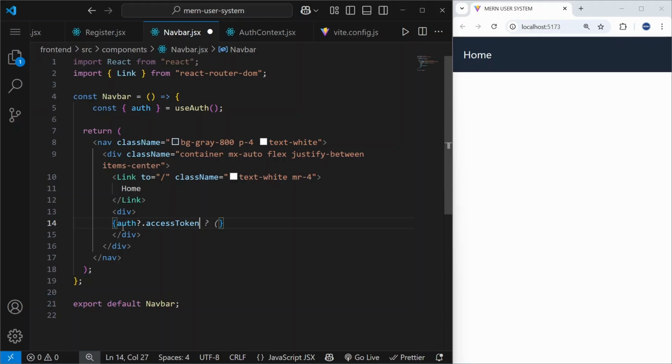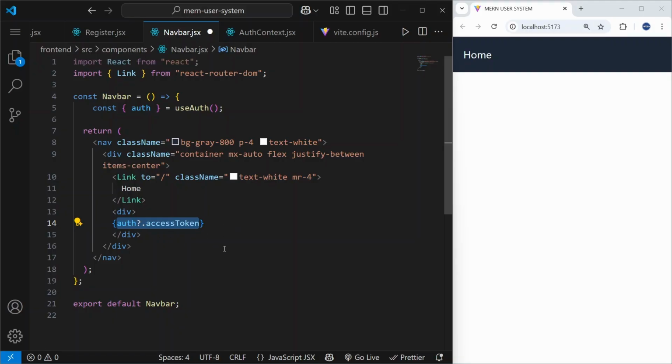So why do we need to use optional chaining here? Our app may render before the useEffect in Auth provider finishes fetching the token. So if we don't write this optional chaining, we have a risk that the access token that we are trying to access will be null, okay? And by using optional chaining, we prevent ourselves from getting into that situation. So we prevent ourselves from app crashes. And by doing this, we just safely access nested properties.